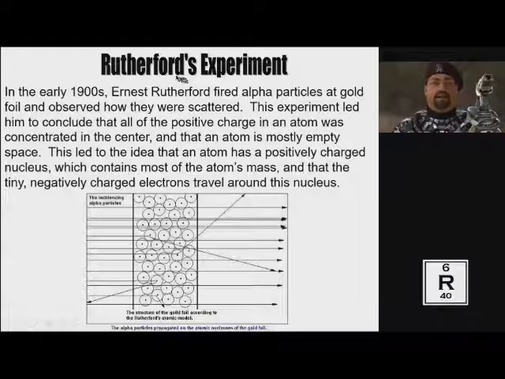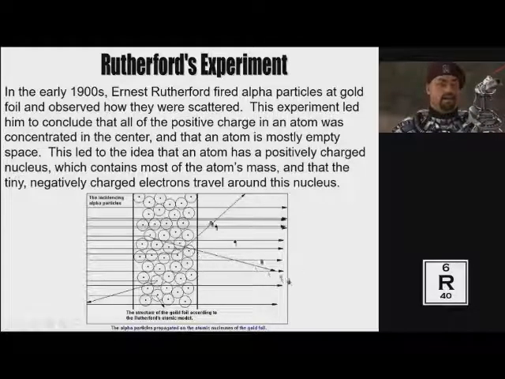So what Rutherford did is basically, remember J.J. Thomson proposed that there's electrons in a blob of something, like an atom is a structure with little negative charges speckled through it. If that was true, shooting alpha particles at these objects, let's say that they're just kind of a blob with negative charge in there, the alpha particles wouldn't get through. They'd hit it and ricochet off. But what Rutherford found is that most of the time these particles could travel straight through. Most of the time the arrows, if you see in this diagram, make it straight through. Once in a while they get deflected. Sometimes they get deflected straight back.